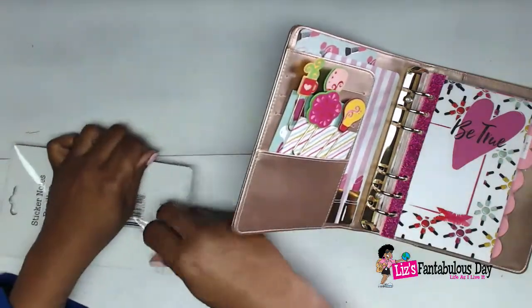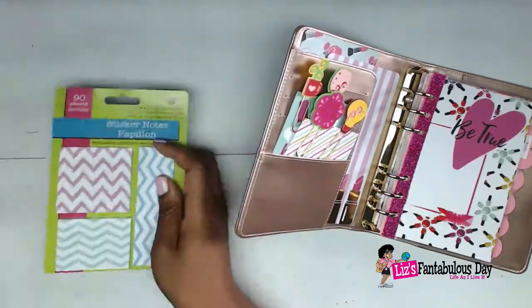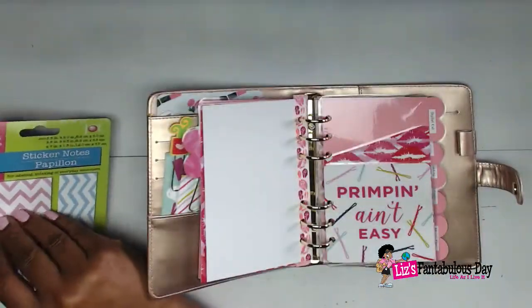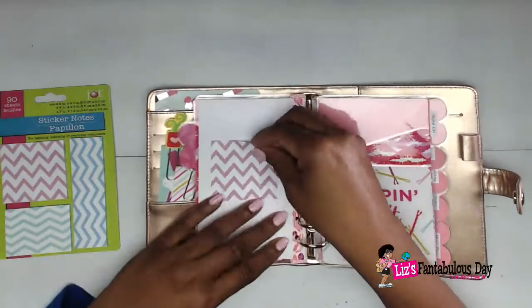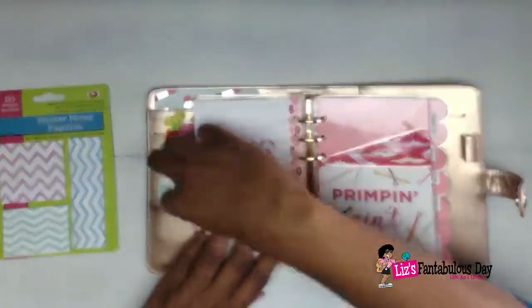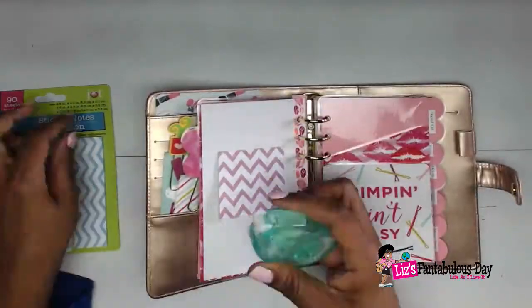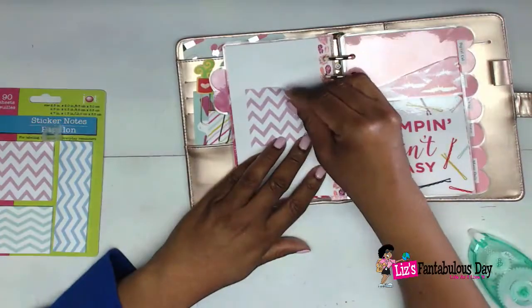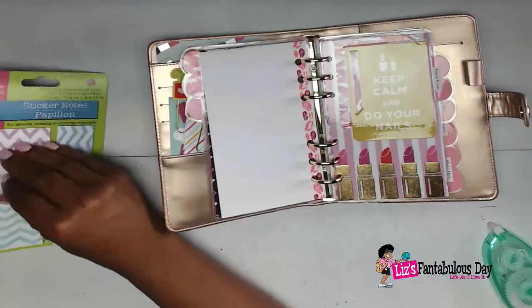So next, I'm going to put in the post-it notes because I like to sprinkle post-it notes throughout the whole thing, so that way I never have to really search for them. They're always where I can find them. I'm using some post-it notes that I got from the dollar store. And I decided to use some repositionable tape on each one of those, just at the top, to give them some added stickiness so that they won't fall out.